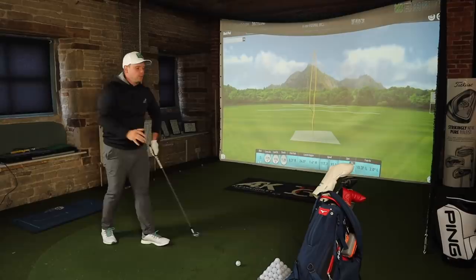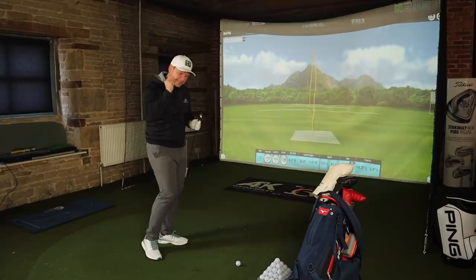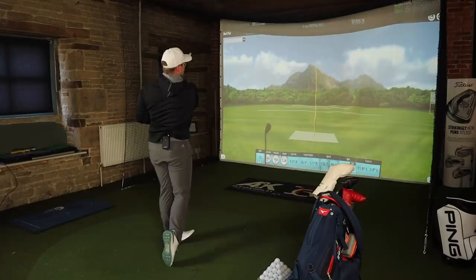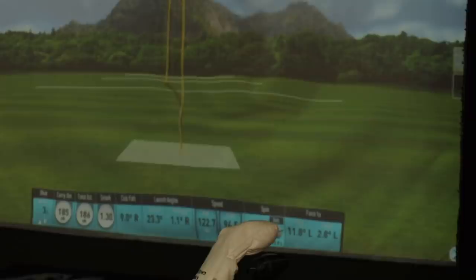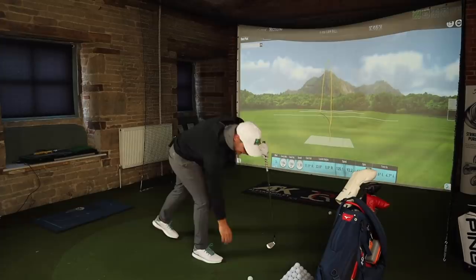In golf, margins can be that small and precise - if it saves us a couple of shots over a season due to paint imperfections, it would be interesting to get an ultraviolet light on them. They're all a little bit left, but they could pretty much all be covered by a blanket. Maybe it is just the paint job sending them over there.